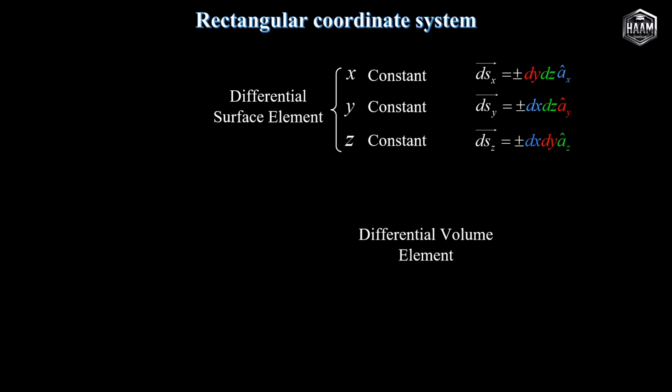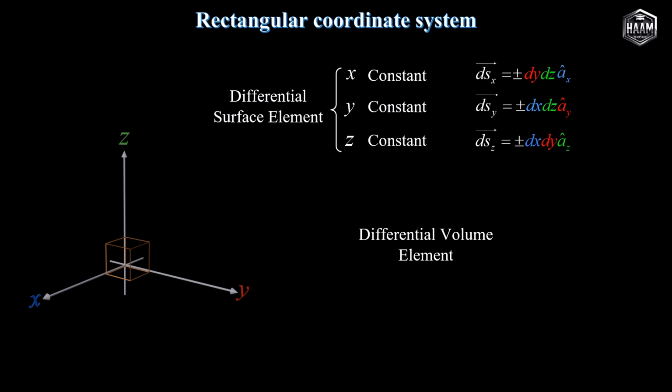Now, the differential volume element. For the differential volume element, we must consider a differential cube. The rectangular coordinate system forms a rectangular box for us if we vary the length, width, and height of the points, and thereby construct a volume at each point. We can obtain a rectangular box. This is precisely why this system is called the rectangular coordinate system.